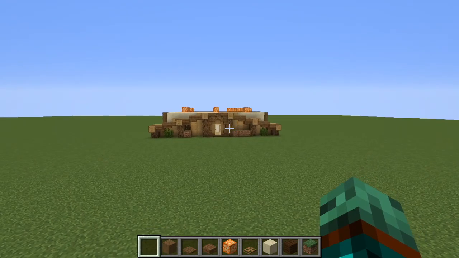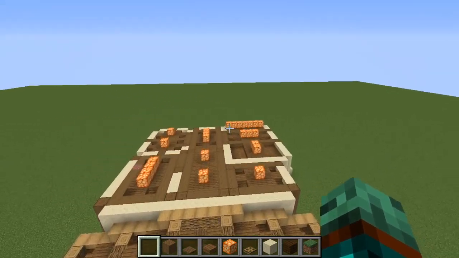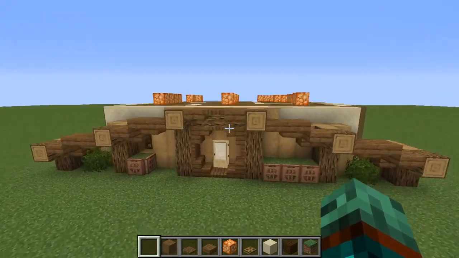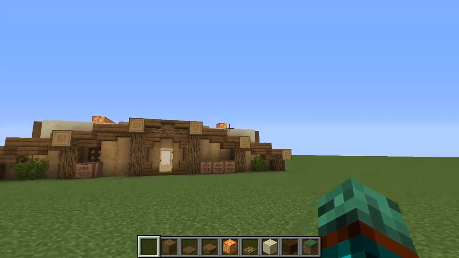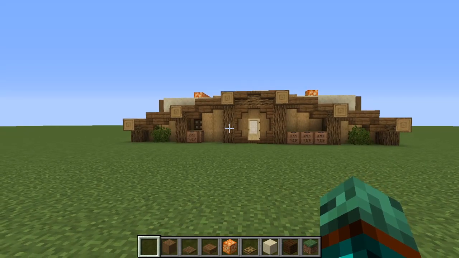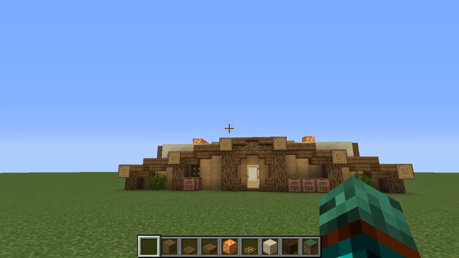If you're building this inside a hill or a mountain, you shouldn't have too much trouble, because you should have enough space inside the mountain or the hill to cram all of the house. But if you're building this Hobbit house on top of custom terrain or on a plains area, you'll have to cover all of it up. And the way in which you're going to do that is obviously by terraforming a hill on top of that.